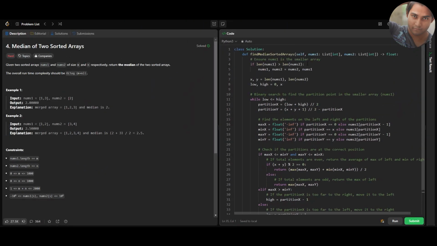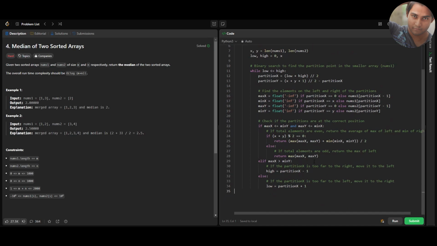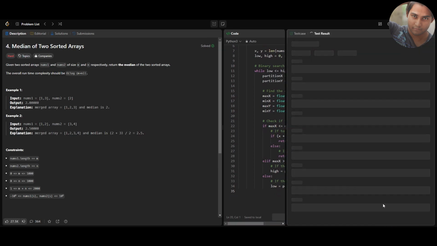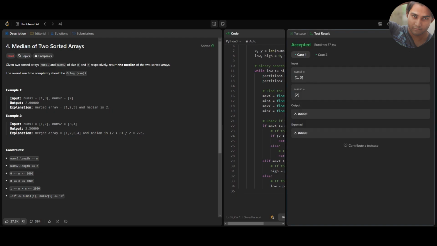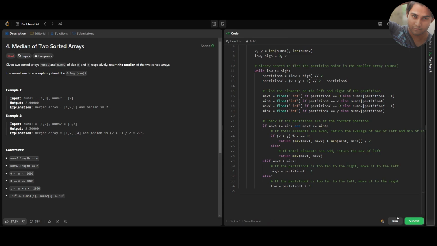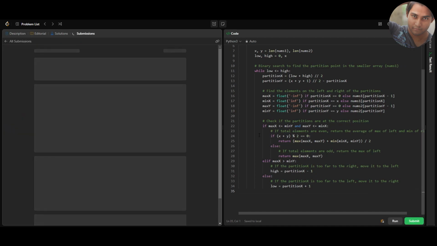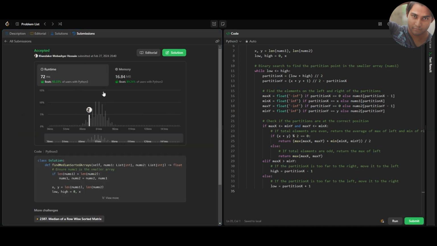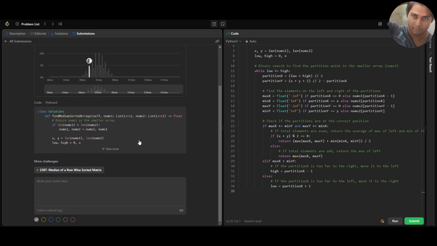Now that we have completed the code, let us see how it performs in a real-life scenario. Let us run. As you can see, the test cases were accepted for both the example cases. Now let's see how it performs for all the test cases. Let us submit. As you can see, it was also accepted for all the test cases and got a very optimized solution. We have beaten over 93% of the users who have provided a solution with Python.